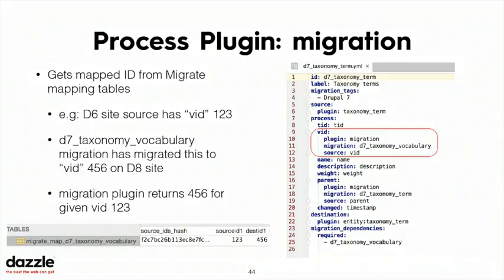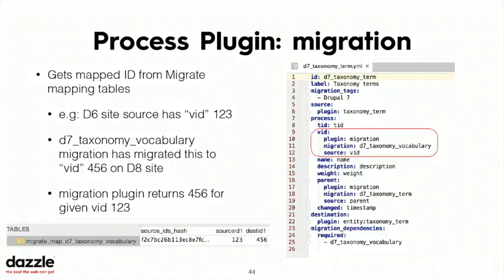So Drupal 8 Migrate will keep mapping tables where it stores destination and source IDs or values to be able to link the old object to the new object from the source to the destination. So if from your Drupal 7 side or from your Drupal 6 side, you have a vocabulary ID 1 to 3, then the D7 taxonomy vocabulary migration will migrate this, for example, to a vocabulary ID 456 in Drupal 8. It will store those two values.